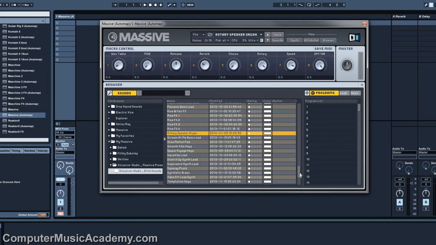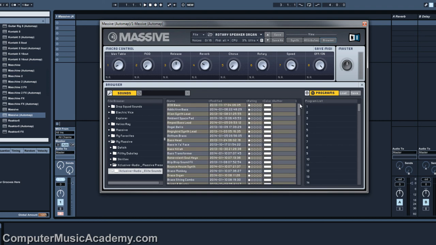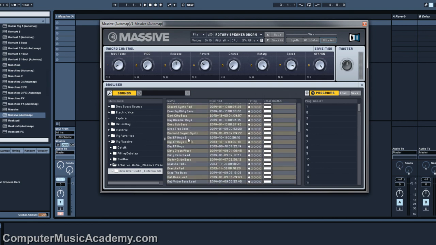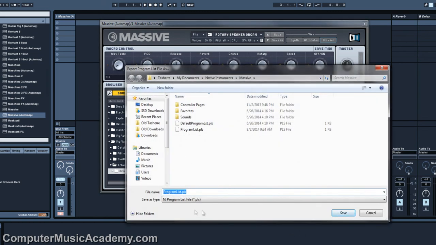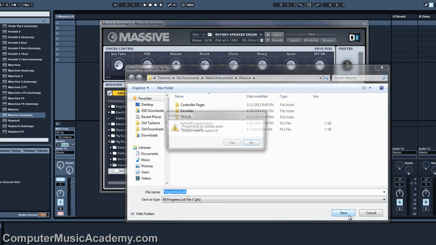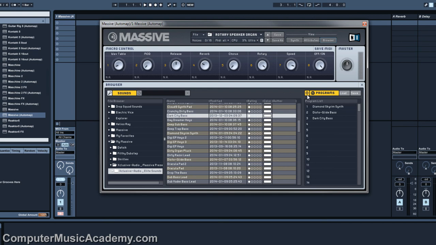We only played a few patches. There's over 100 in this particular collection. And man. Another thing I really like about Massive in general, and something that would definitely help when you have a bunch of packs, and you can see I have a few, you can save things to your program list, to a favorites list, basically. So what you do is you turn that on, and let's say I wanted to save this Skyrim synth, drop it over here. Let's say I wanted this as well. Boom. And I can actually save that file. So I can set a name to it, save it. Yep, and done. And the cool thing is you can turn it on and off. If you have it on, you can automatically just go to those patches. Whew, okay, I need to stop.